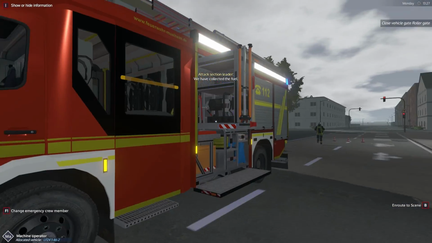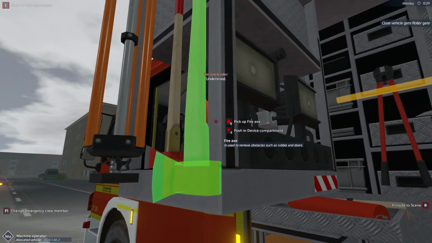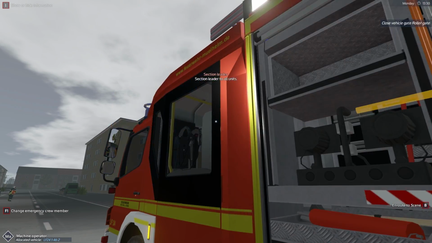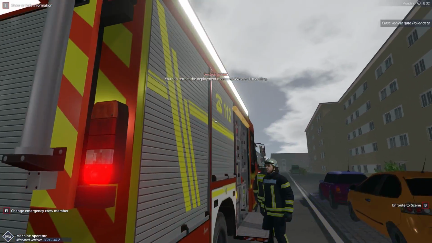But as you can see, everything here pulls out, and it's quite good. So whoever got that out, we can push it back in if we want by pressing E. And it'll close the door there. So everything here is completely dynamic on this truck, which is amazing.